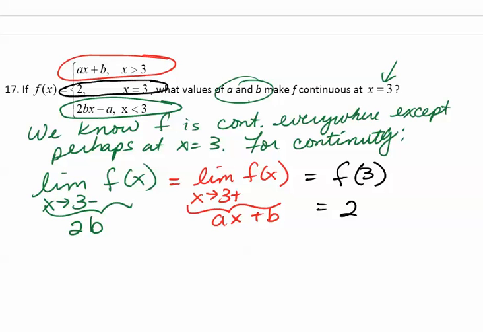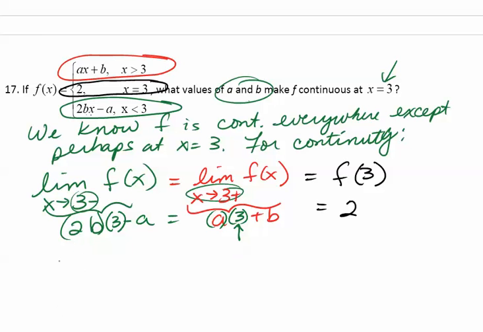And now notice, oops, I wrote x here. Let me point out my mistake. I put x there again, but we know what x is equal to. X is going to 3, so we want to put a 3 in where the x is. I caught that over here because now the 2b times x, we know that the x is going to 3. All right, so I kind of made a mess there, so let's clean this up.